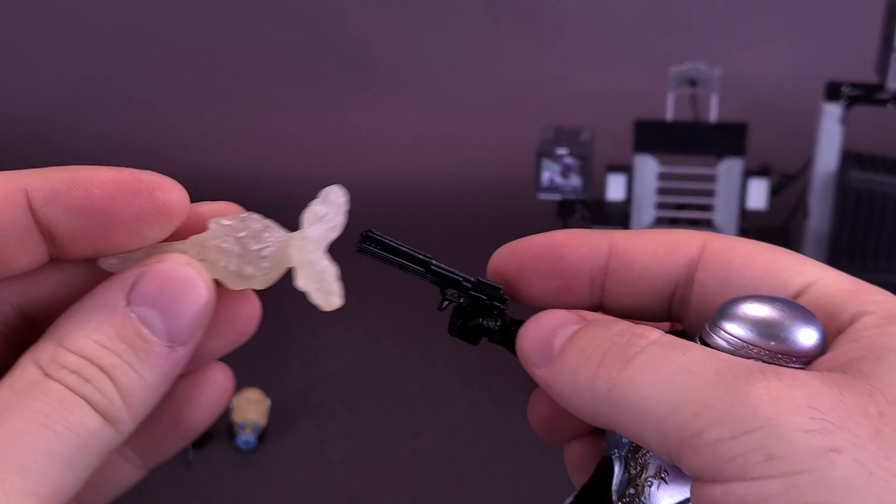If you did want this Robocop but didn't want to get the mechanical chair, NECA did also release a standalone Ultimate Robocop that also has this alternate head sculpt. It came included with the Datalink spike, the Auto-9, and also the Cobra Assault Rifle if that's one way you want to go as well. And again, this is Robocop where you have a very different look to him — he's a lot cleaner up here than he is for the rest of the body.